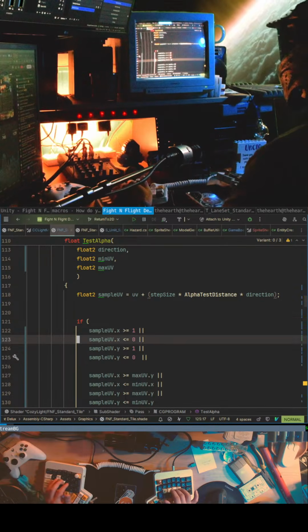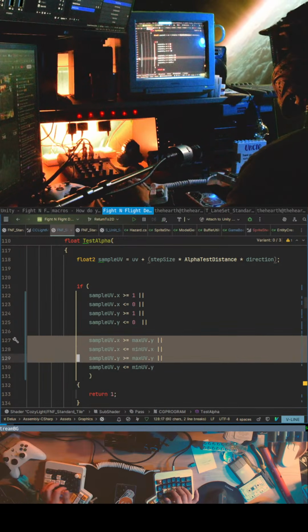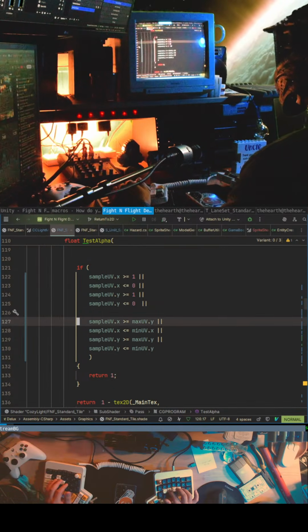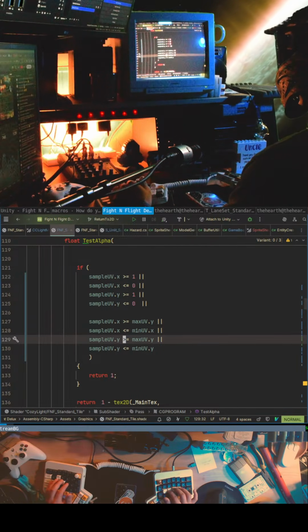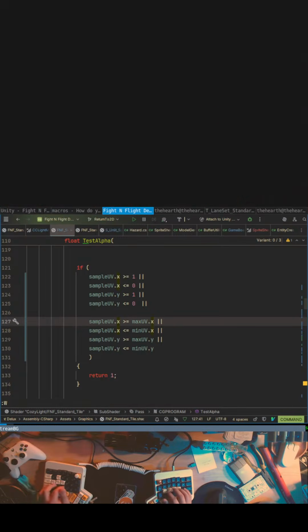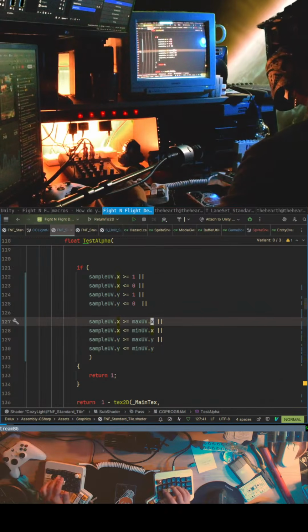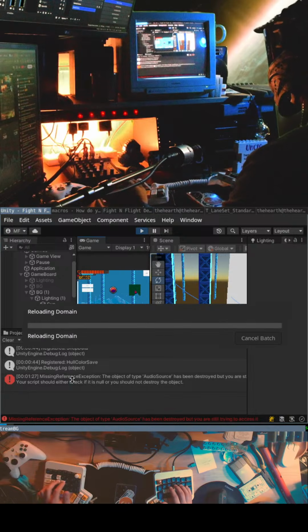So here we have this check: if any of these exceed these values, we return 1. If sample X is greater than max, and if it's less than min. Oh, we messed up the X here. Okay, hopefully that fixes everything. Maybe that one thing is going to fix all of our problems, and I'm going to be happy.